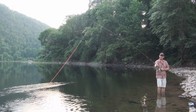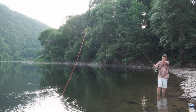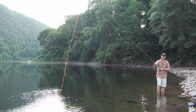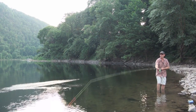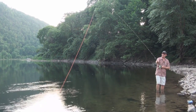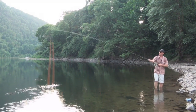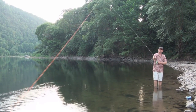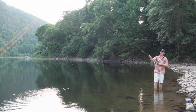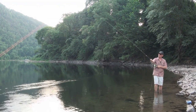When you're sweeping, you want to minimize any up and down movement of the rod tip — that sweep should be relatively level; you're just kind of dropping the rod as you're sweeping. A big mistake I see is the rod dropping first and then trying to sweep. What happens is you lose all your tension. To keep the tension, you drop as you sweep at the same time. Lift, sweep, and drop.